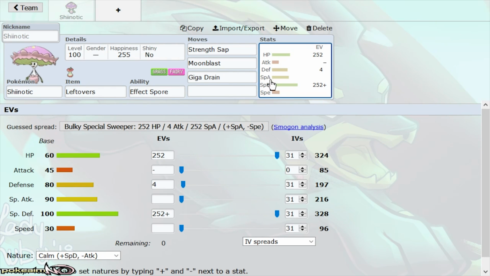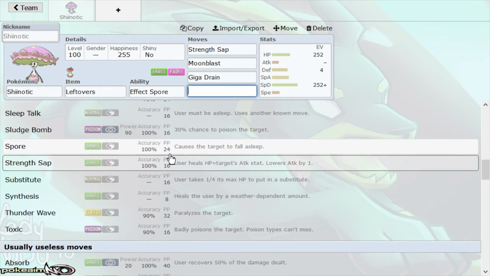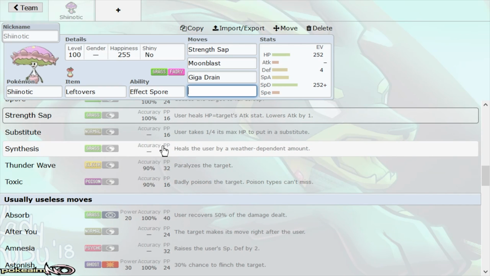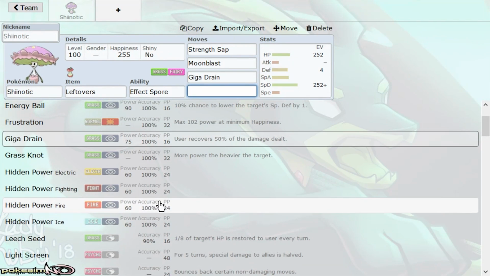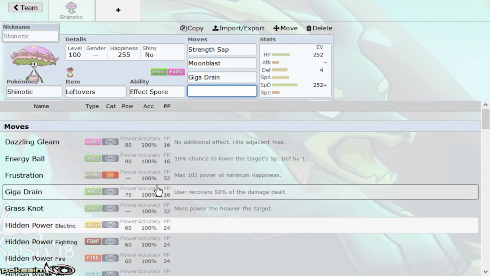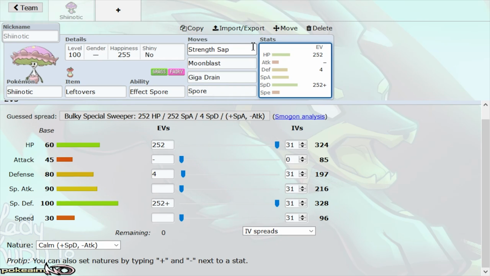Who knows? And then I can go possibly Spore. Spore is interesting. Has access to Magic Coat. Hidden Power Fire lets me hit Ferrothorn, but Ferrothorn can 1v1 me anyway. Kind of. Leech Seed's pretty cool. Maybe I'll go HP Fire. HP Fire or Spore, that's what I'm thinking about. Maybe Spore. And I kind of like the idea of Shiinotic plus Heatran because Shiinotic deals with a lot of stuff the Heatran doesn't like, right? Ground. It's literally a bad Bulu.